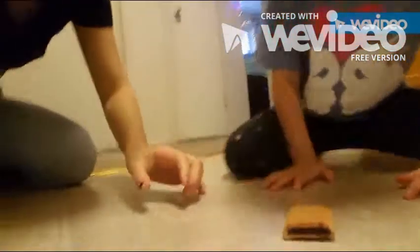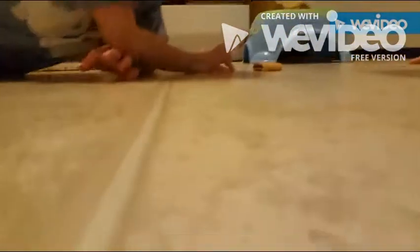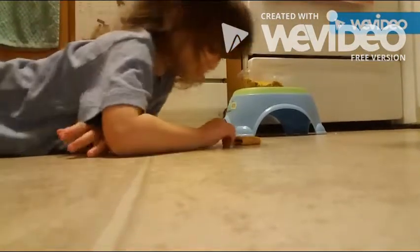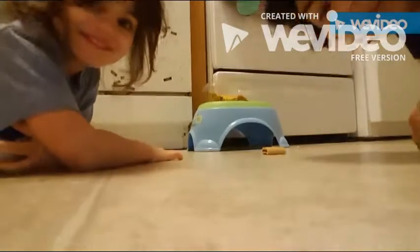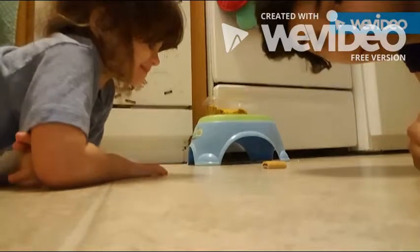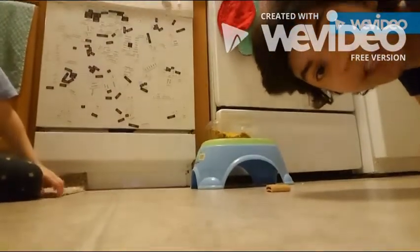Okay. And so when a smaller person pushes it, let's get some action on there. When a smaller person pushes it, it goes slower and also not as far. So Lara, push it. Wow, that was not far. It was not far at all. See, Newton's second law. Always cashing in.